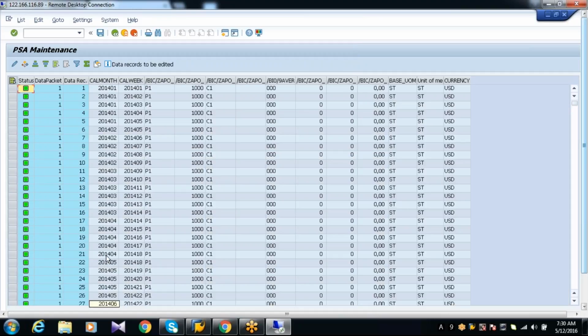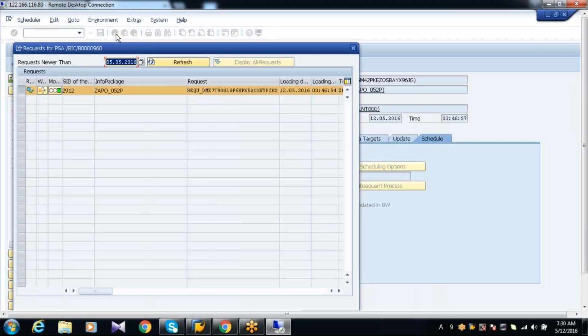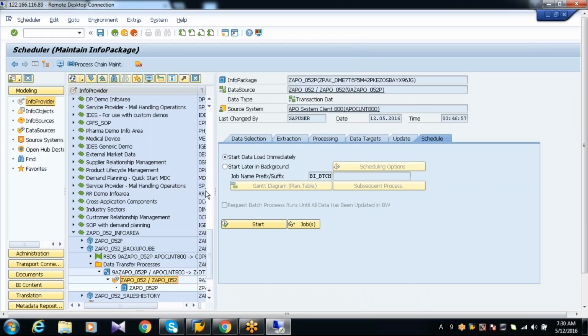So it's the same as your planning area. Okay, for this particular month, this week, product one, in location one, I have this brand, I have this much quantity, etc. Since I don't ignore the zero, even zeros are coming. If you don't want it, at the data source level only, you can select that option so that it will not extract the zeros. Now I have the data in the PSA.